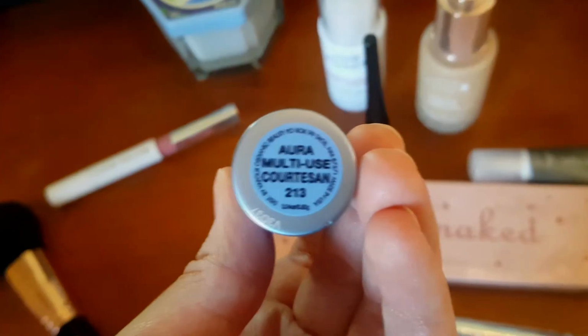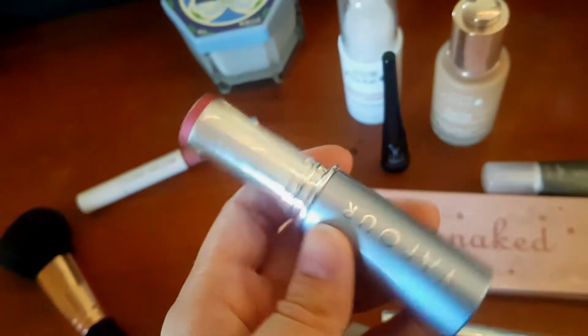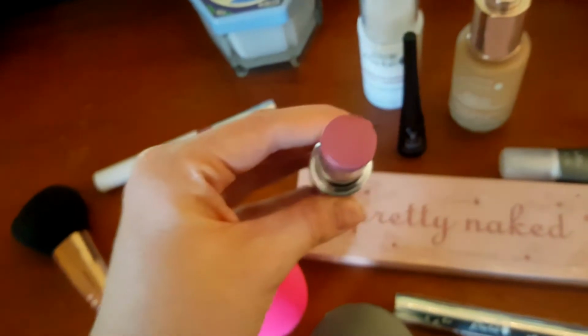Next I apply blush, and lately I've been experimenting with cream blushes a lot. I really like how much more natural they look than the powder blushes. I find the powder blushes tend to look too painted on for my taste, but the cream blushes really blend in well with the foundation and look like my skin's just naturally flushed. So I just apply 2 thin lines on either of my cheeks, and I usually put them right on my cheekbones so that they'll look as natural as possible.